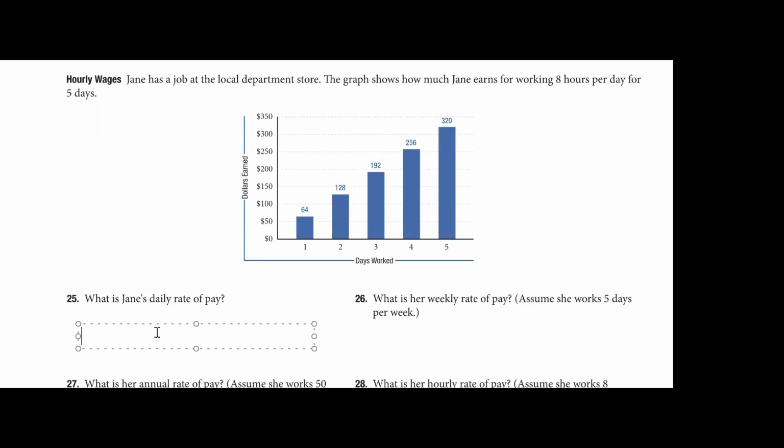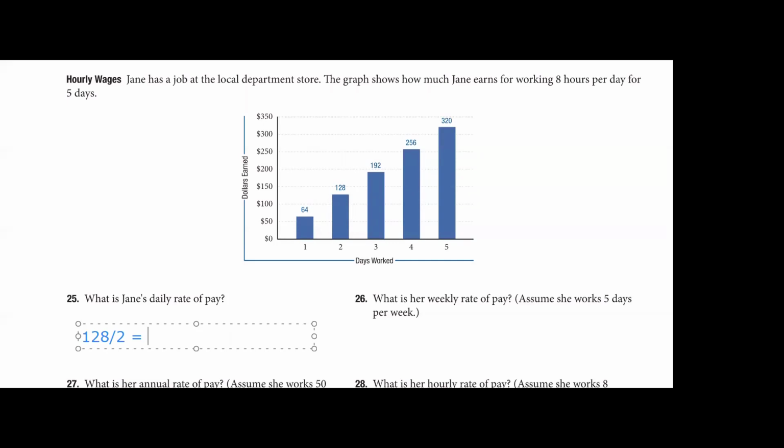128. So what I want everyone to do is just do this. She got paid 128 for 2 days, so just to check it, do 128 over 2. Do a quick long division there and see what you get. So 128 over 2, which is 128 divided by 2, which is 2 into 128.